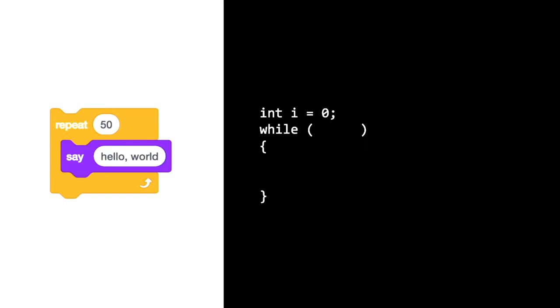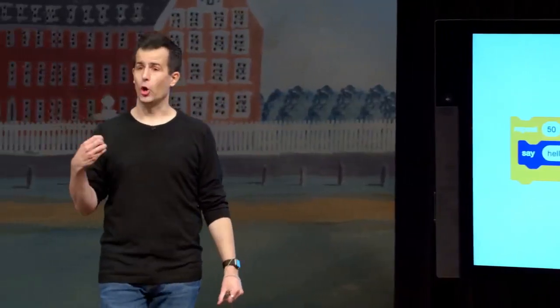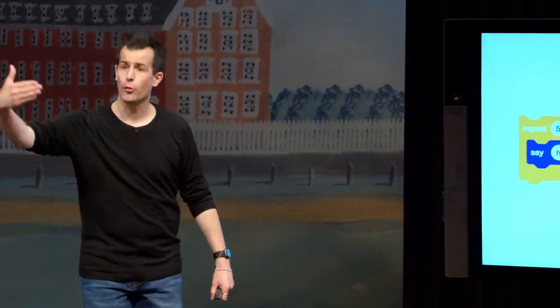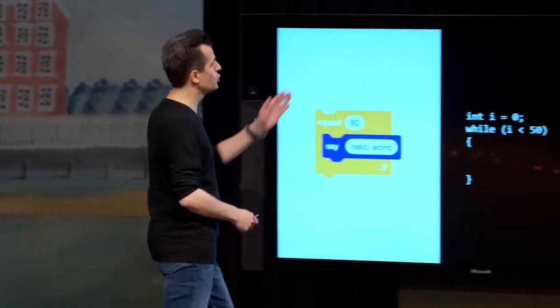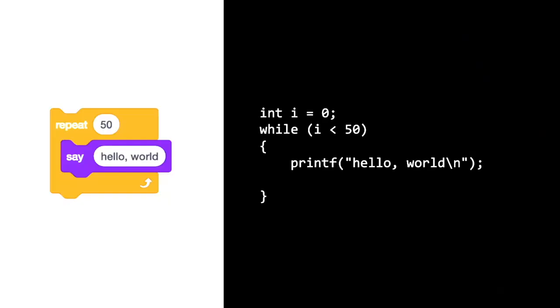I can now do a while loop again, but now I have to ask a question, because I don't want this running forever. I want it running 50 times. What question could I ask? Well, why don't I just check? Well, i is less than 50. So it's like counting up on 50 fingers. Let me start at 0 and count up to, but not through, i equals 50. So long as i is less than 50, do the following. What do I want to do? I want to keep printing out hello world, hello world, hello world.